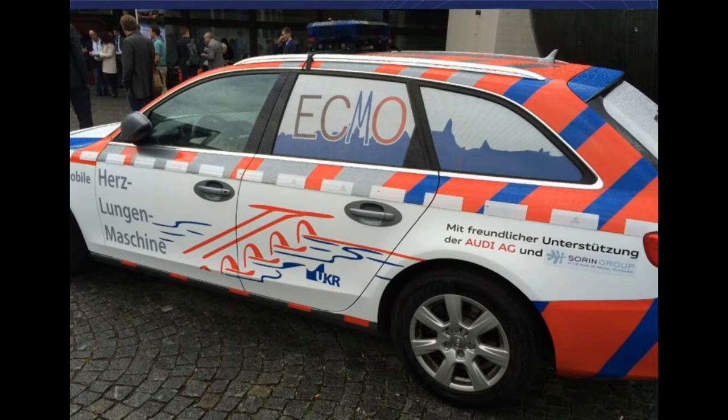When we get really portable equipment, which we really already have, this is in Regensburg, Germany. They have, the EMS has an Audi. I would like this Audi. And it's an ECMO Audi. When they have a witnessed ventricular fibrillation arrest, the EMS goes, but an anesthesia critical care physician goes in this Audi with all the ECMO equipment they need, and they get to the scene, and if it's 15 minutes post-collapse and the person's still in VF and they don't have return of spontaneous circulation, they cannulate the patient in the patient's living room, in the restaurant, out in the square, and then the EMS takes them back to the hospital and they treat them from there.